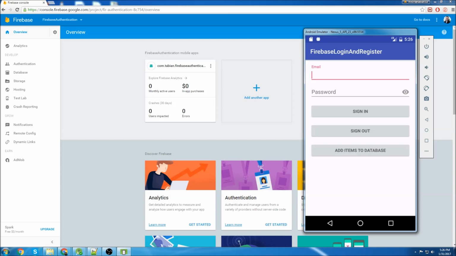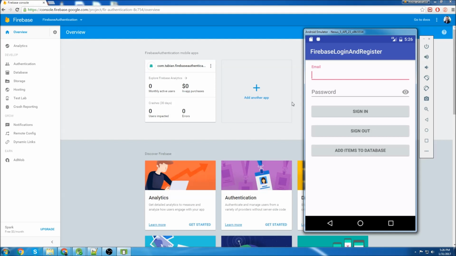Hey, what's up guys? This is going to be my second Firebase tutorial. In this video, I'm going to show you how to register your app with Firebase and how to authenticate users. So this is going to be good for pretty much any app you make where you want some kind of a login system where users log in and they get access to certain features like a database, for example, whereas users that don't log in can't get access to it.